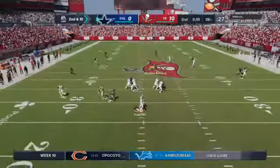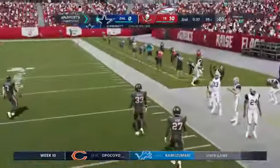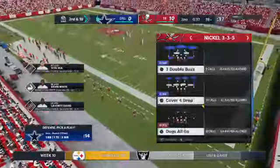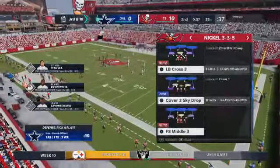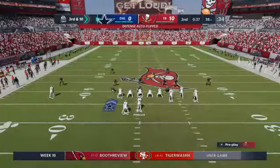They'll throw again, Prescott, and that's going to be too high, out of bounds and incomplete. He was trying to get it to George Kittle, his tight end. Third down here, a deep ball down that right sideline, and he made sure that he put it where either his guy was going to catch it or no one was.